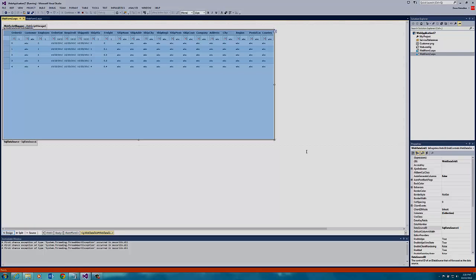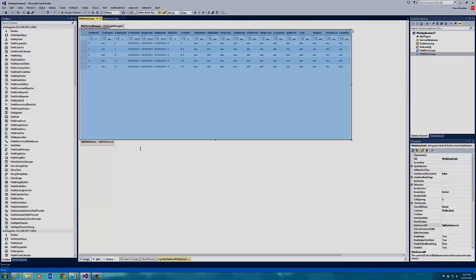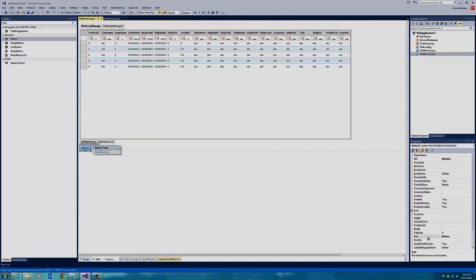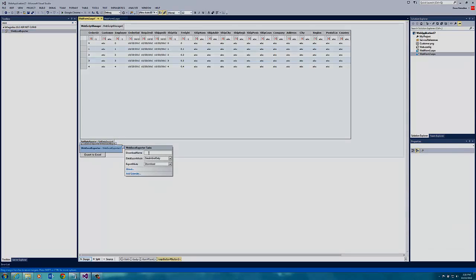The last thing I want to do is show you how to add the ability to export to Excel. It's really easy. You start by bringing down a button and dragging it right into place. You can drop it wherever is convenient for your application. In this case, we'll drop it right there and give it the text of Export to Excel. Next, you'll want to add the Web Excel Exporter control and drop it right here. You then have the capability of naming it manually or, of course, programmatically prompt for one. For the sake of the demo, we'll just call this My Excel File.